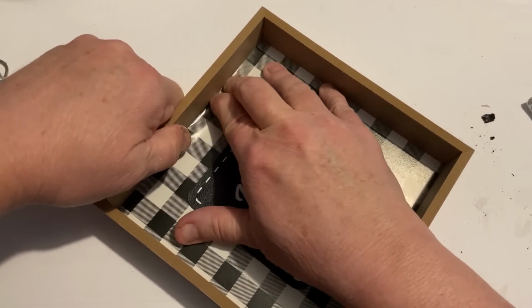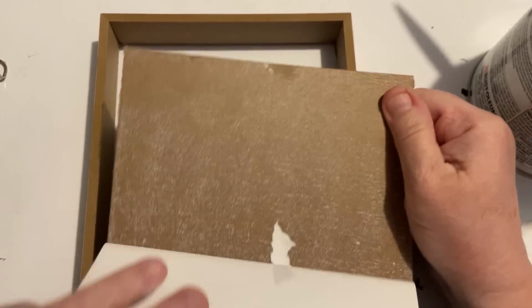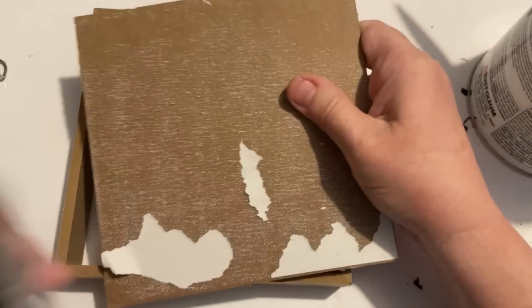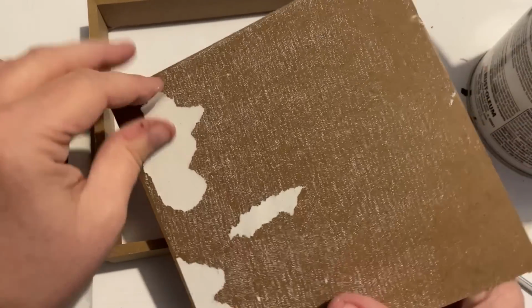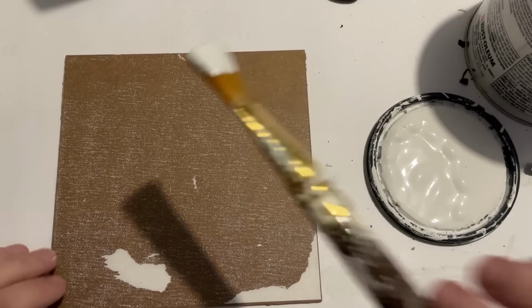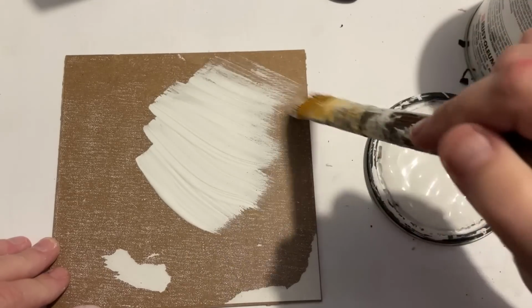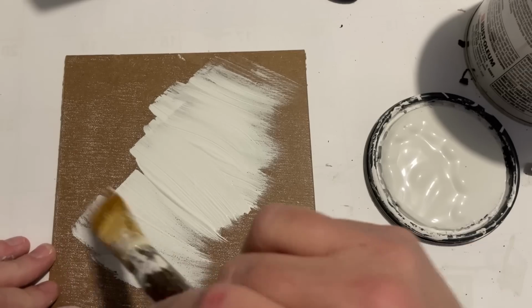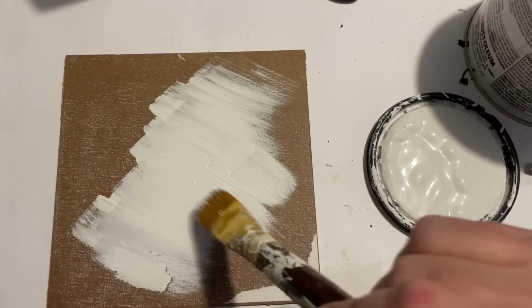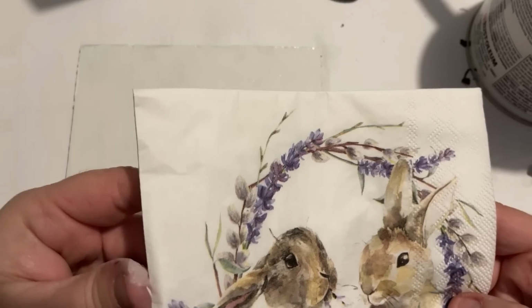So once I had that popped off, I basically just wanted to take off that front and it just peeled right off. And then I'm going to make sure every little piece that's loose is off, and I put a couple of coats of the white paint on it. And this is going to become our background for our napkin paper decoupage. And here are the cute little bunnies we're going to use.